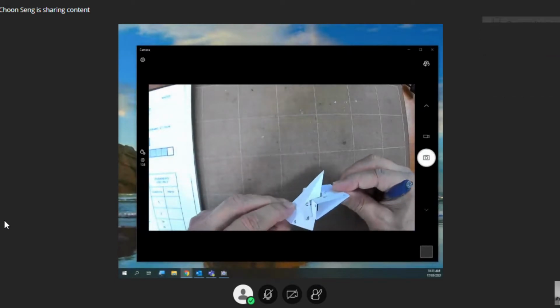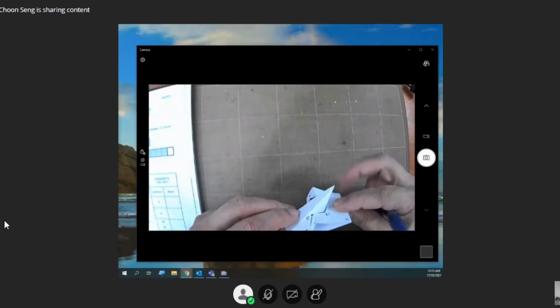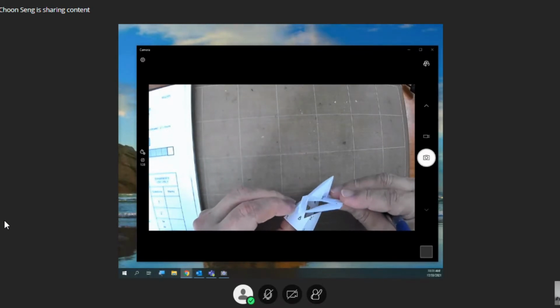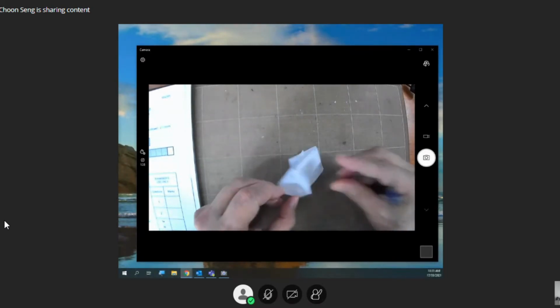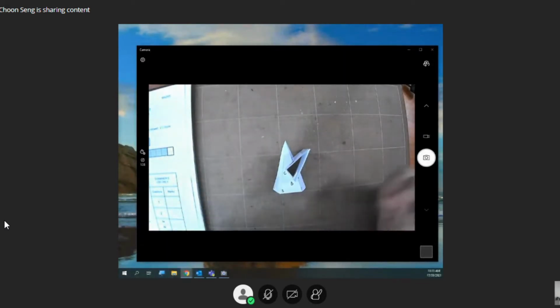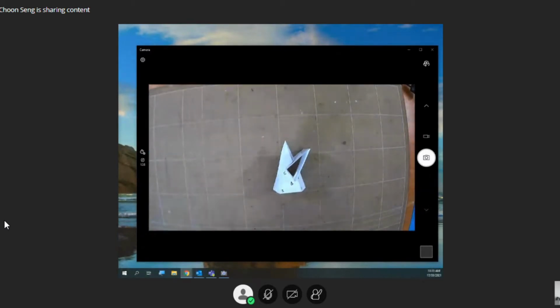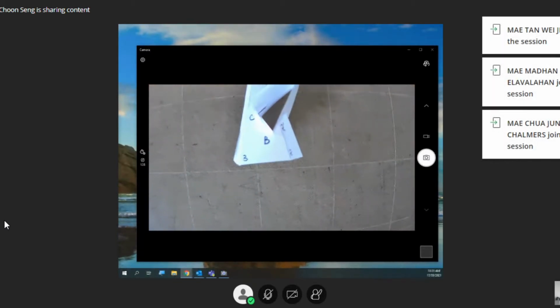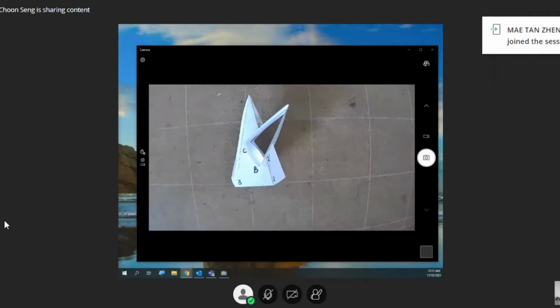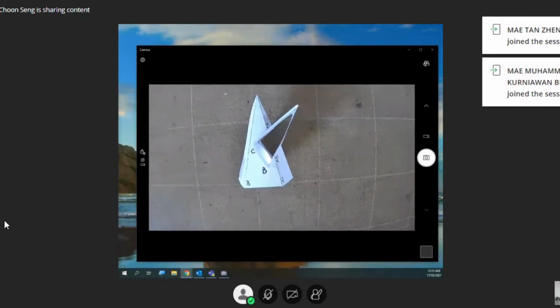You see, if I start now, a lot of you are still streaming in. So let me show you this model first. Yeah, something like that.